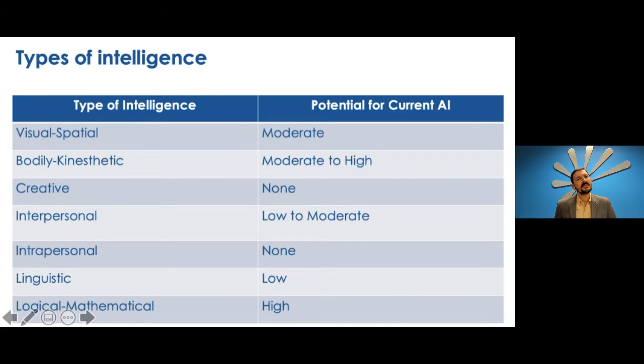So we've broken down some of the types of intelligence and where we're at as an industry with the current AI, right? Current AI meaning that there are tools and frameworks that allow you to accomplish these tasks. Visual and spatial, that is the ability for a camera to pick out a person or a cat or a hot dog or another car on the road. We're actually decent at this, moderate to good. And so there's good potential, there's good tooling. There are pre-built frameworks on AWS, Google, and Azure, all to do these things, which means if it's moderate to high on this chart, it's going to be cheaper and easier to accomplish with your team. And there's probably pre-built tools that you can leverage.